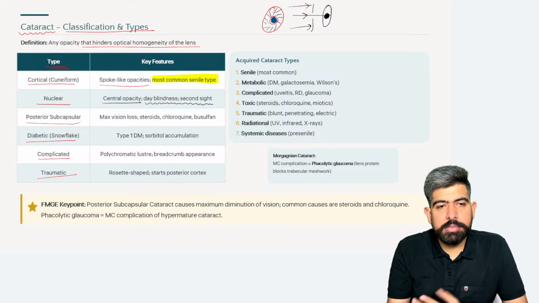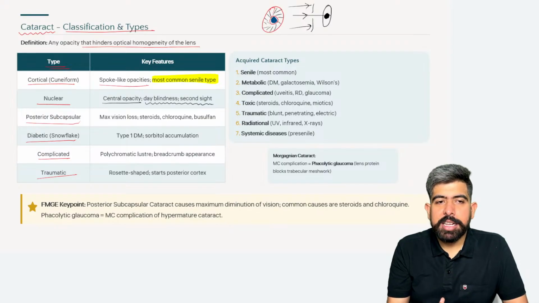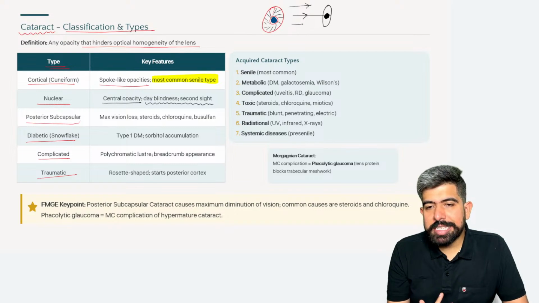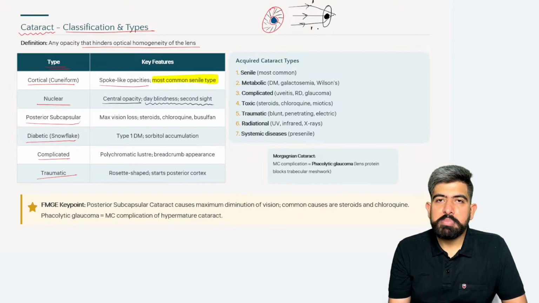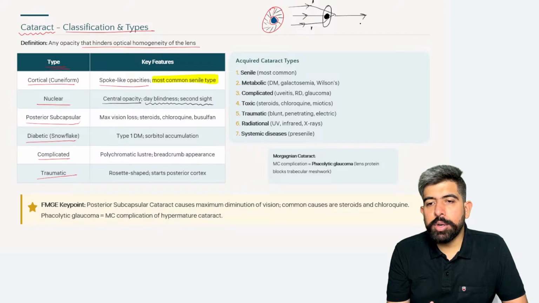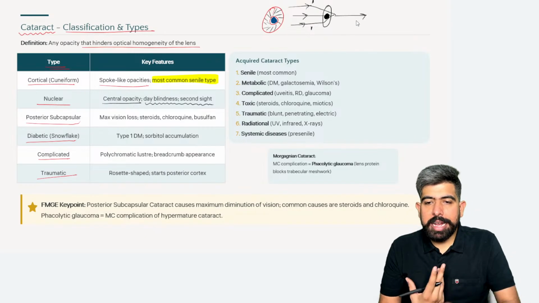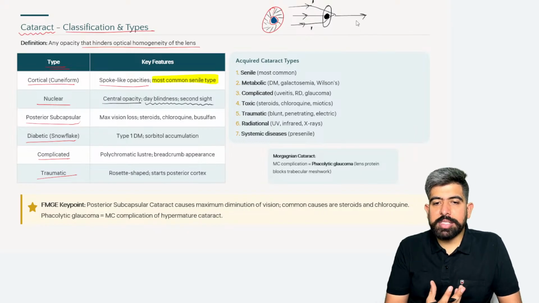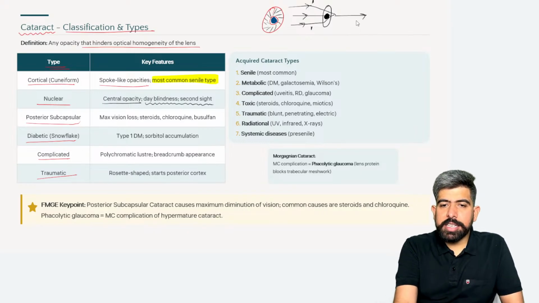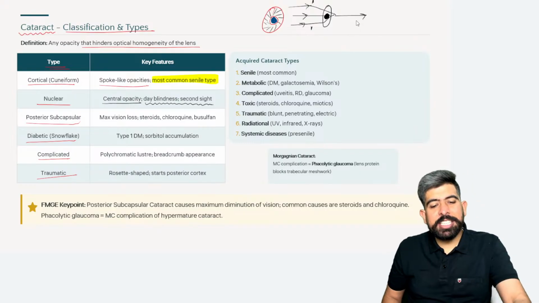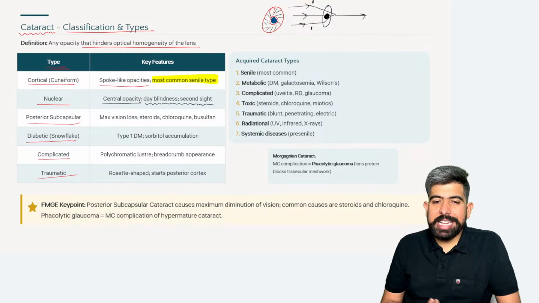What will happen in the night time? Just think about it, it is a very easy thing: the pupil will dilate. As the pupil dilates, the peripheral light will also get crossed. The iris dilates, the pupil dilates, and this light will reach. So the patient is not blind. Yes, of course blurring vision will be there, it will not be clear, but the patient is not blind. This is the main thing. So in this condition the patient has what we can call day blindness.